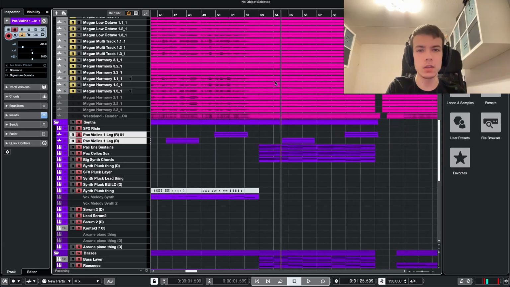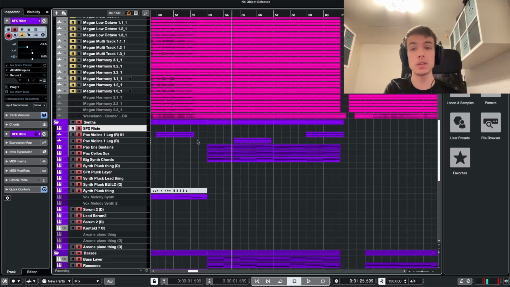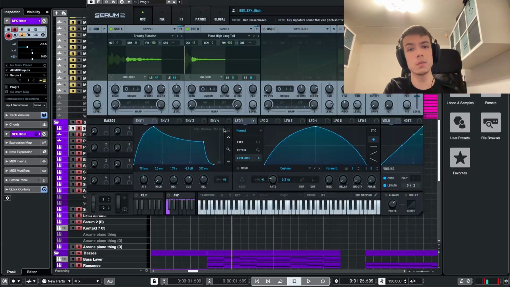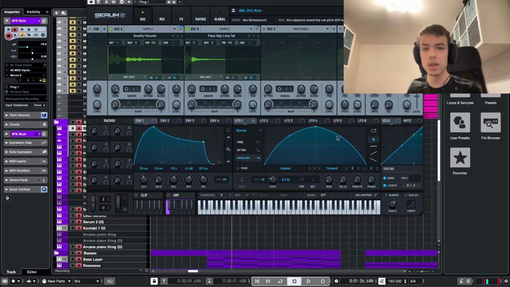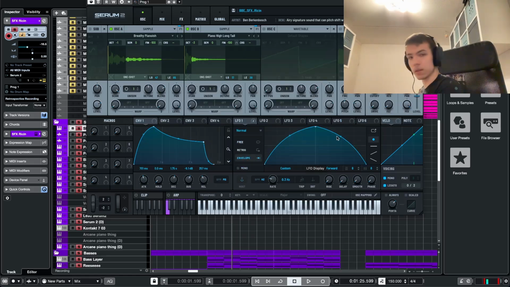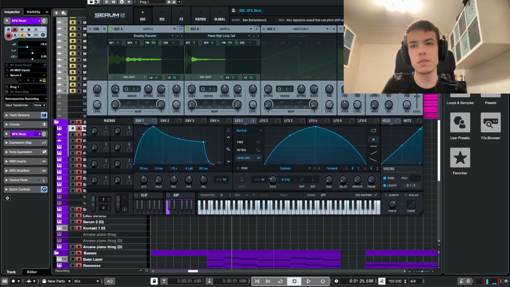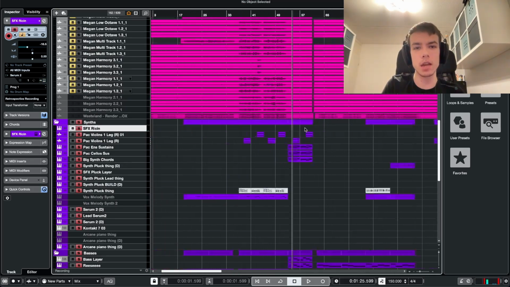The first time that I did this, I had the rising signature sound, which is a synth patch that I created myself in Serum, and it's really nice for creating kind of bands. So it's a kind of organic sounding thing.